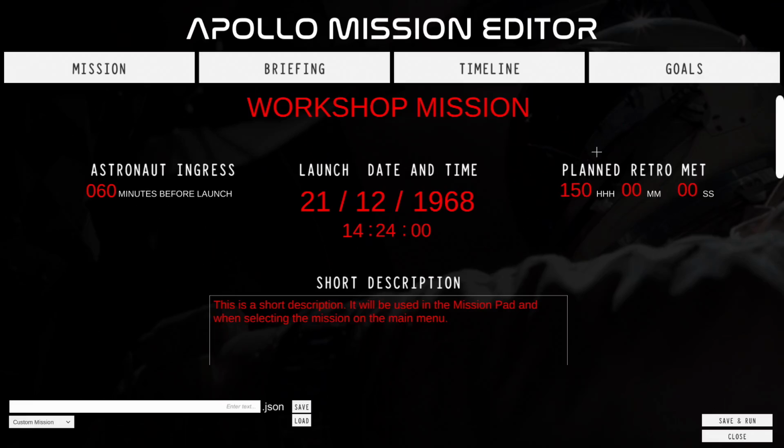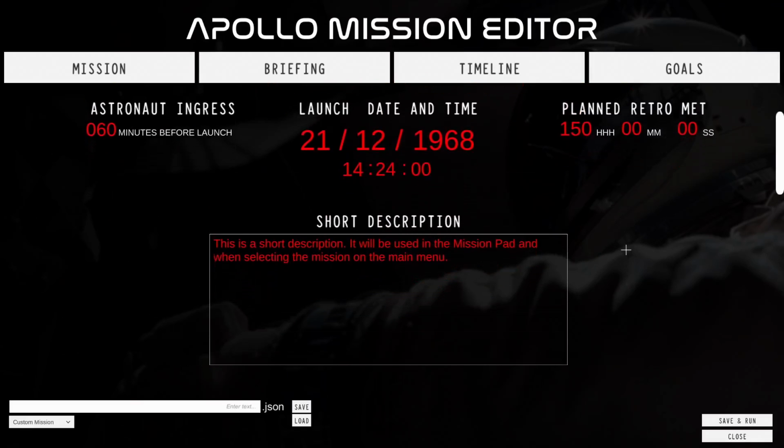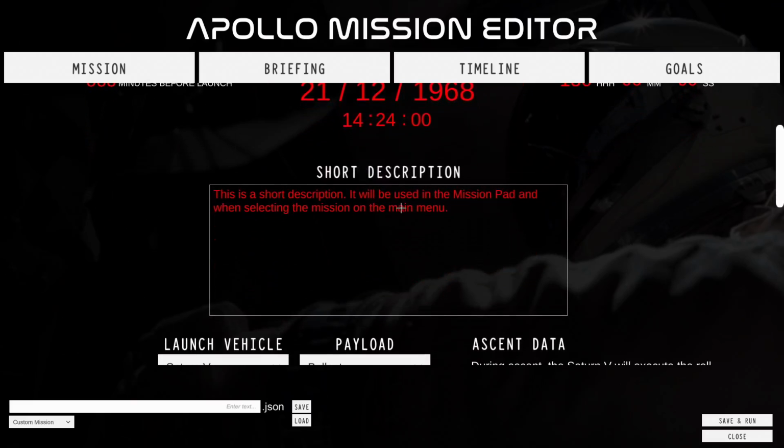do anything in Apollo. This is important in Mercury and somewhat important in Gemini, but the retro time is of course not calculated at the start of the mission directly. But of course you can have a plan. This doesn't affect the game much, but it could be part of your plan. The next thing you want to do is to create a short description. This mission will teach you how to set up a nice system. We will also learn how to create missions.